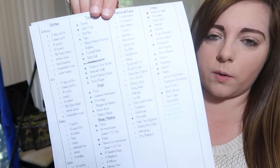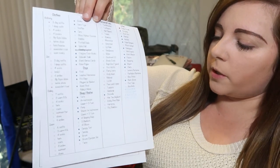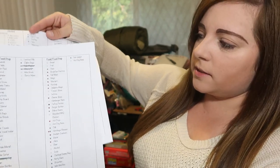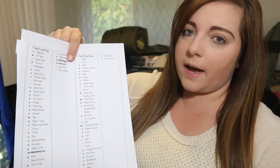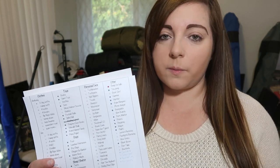I'm going to show you the list I make real quick and then we'll get started. I break it up by category: clothes, toys, dogs — we have two little dogs — sleep, shelter stuff, personal care stuff, other stuff, and food prep and food items. The blue dots are items already packed, the red items are things my sister and her husband are bringing, and the gray items are duplicates or things we decided we didn't actually need. Once packed in the car, I highlight them so I know we remembered to bring them.